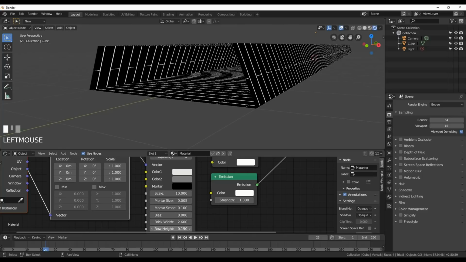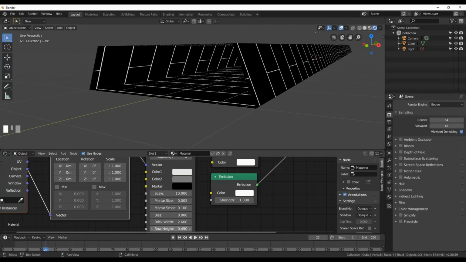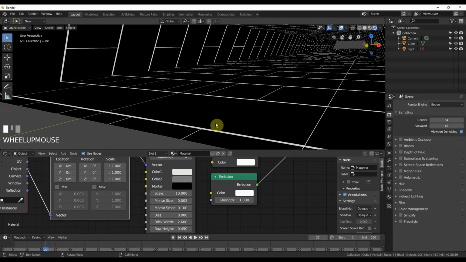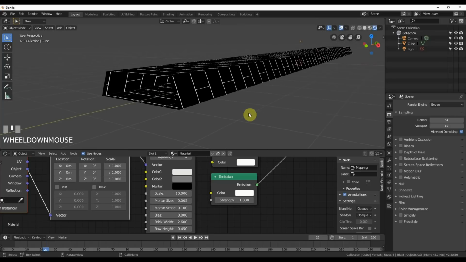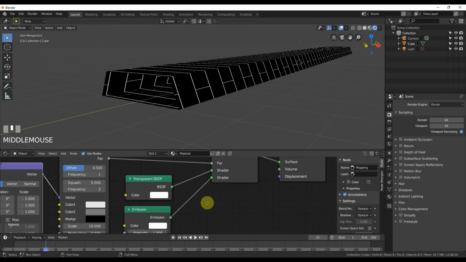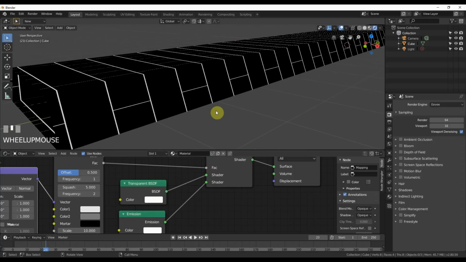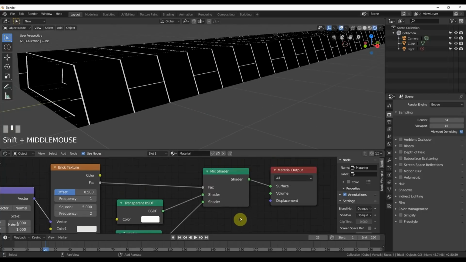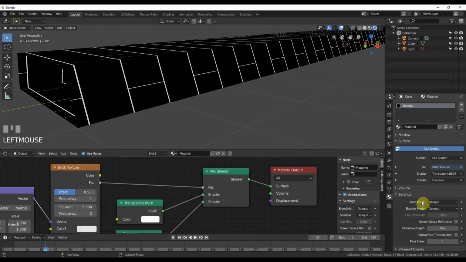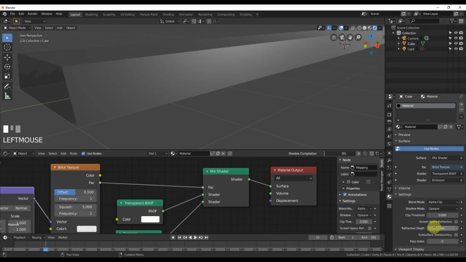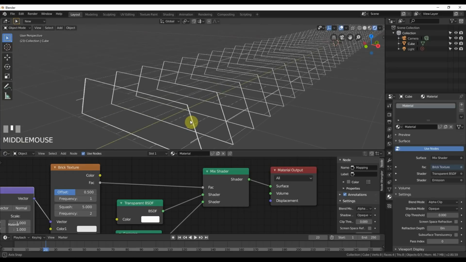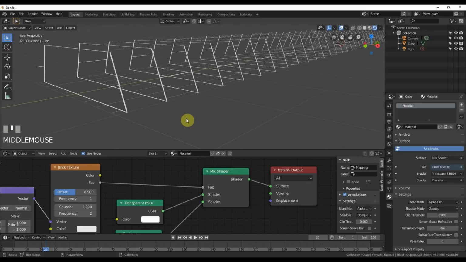And let's see, row height, I can pull in and just get something that looks kind of interesting. And now you see that I'm not getting the transparency where I want it. So what I have to do is go over to the shader, the material tab, and change the blend mode over here, if we're using Eevee, to alpha clip. And now I have nice transparency and opaqueness, opacity.